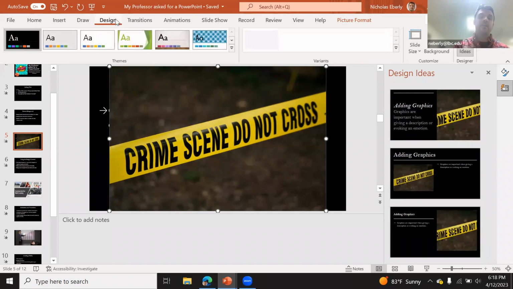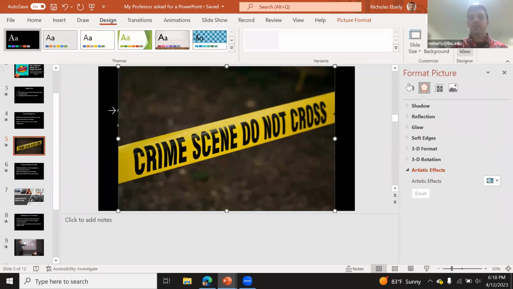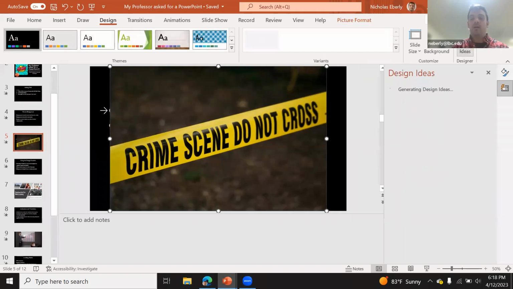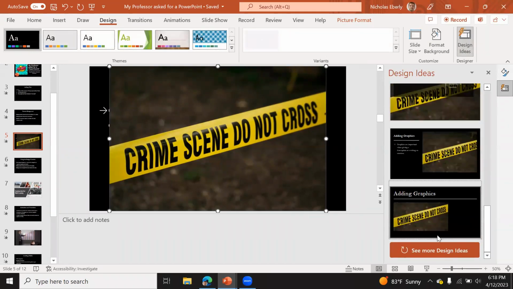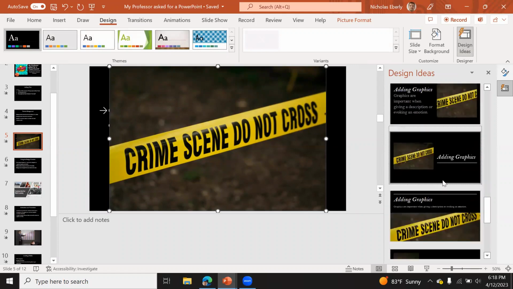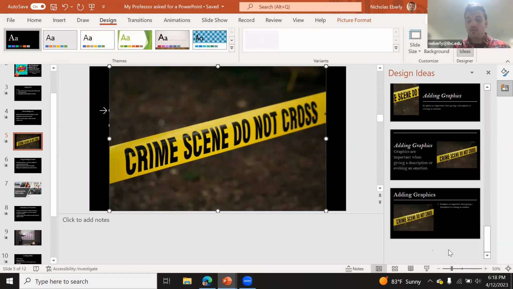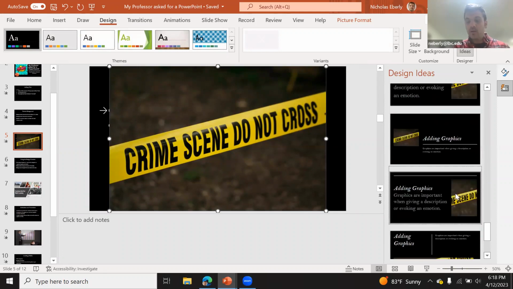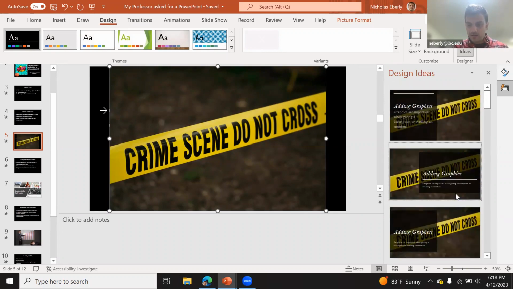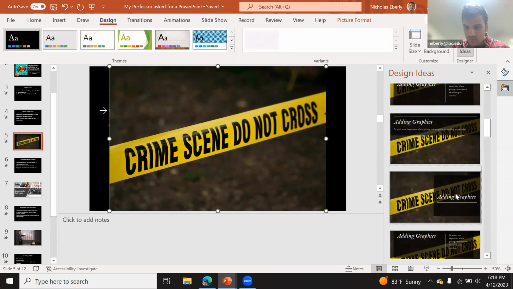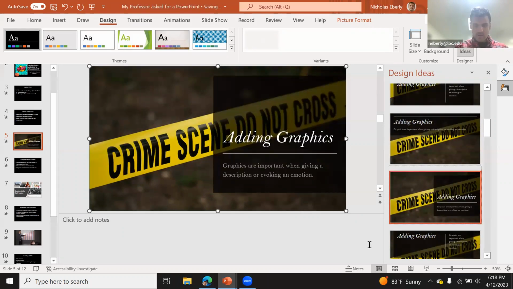It's under Design and then Design Ideas. So it would look like this originally, and then I would click on this. So it's given me a number of options. Some of them present the entire picture. These after a while look all the same. Anyway, so I'm going to go with something with a fade. So they made the text for me.